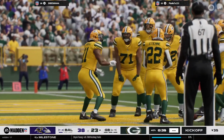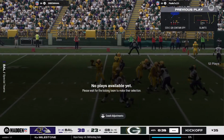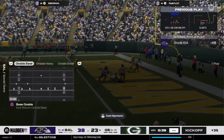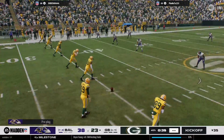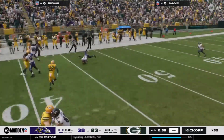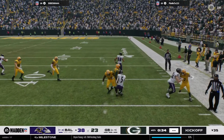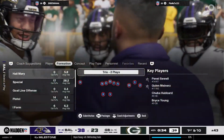Feels like they might have gotten away with one there, Brock. You know what you call that, Kate? You call that a quarterback's best friend. These receivers all the time will tell the QB in the huddle, just give me a chance, bro. Just give me a chance. Just put it up there. And that quarterback did, and the receiver delivers. And this is going to be recovered by the Ravens. And they're moments away now from celebrating a win.